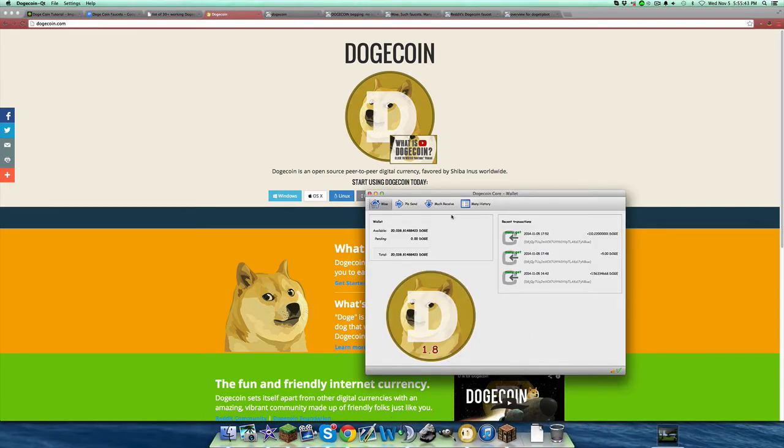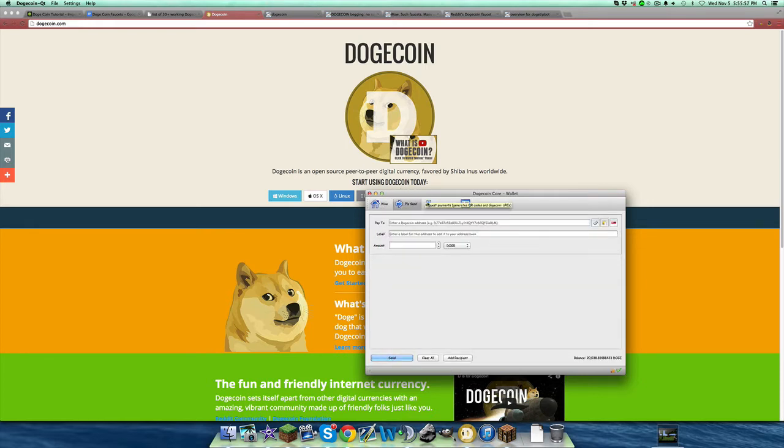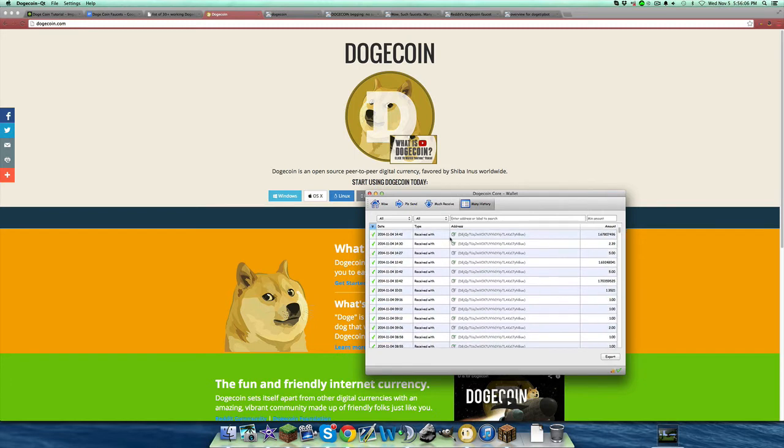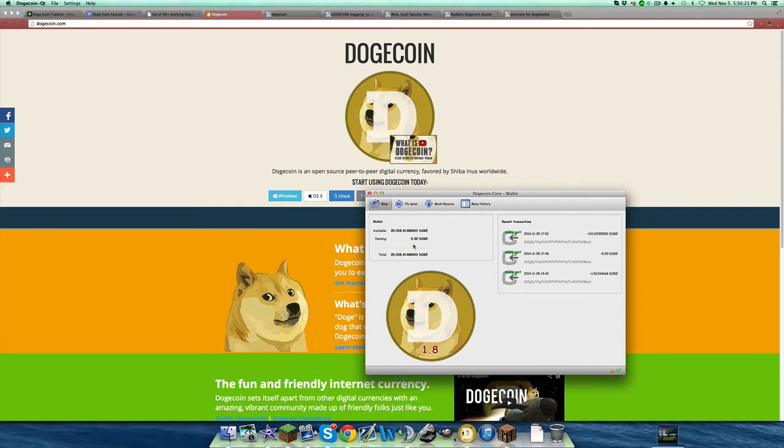So this is mine. I am on a Mac, so it may look slightly different, and by slightly different, I mean it probably is going to look exactly the same, except this is Mac, like these buttons and such. Anyway, you've got 4 main tabs: Wow, which is your home; Please Send, which is to send Dogecoins; Much Receive is to request payments, like generate your code to get Dogecoins; and History is your history of all your transactions. Here's mine. I hope this doesn't incriminate me or something, but these are mine. Almost all incoming, some outgoing to bet-type websites where I usually lose all my Doge. And yeah, you can see this is my total currently, 20,000. Not bad.